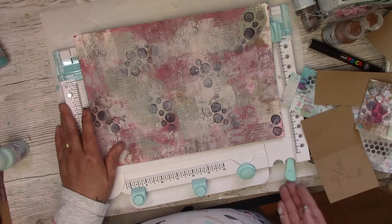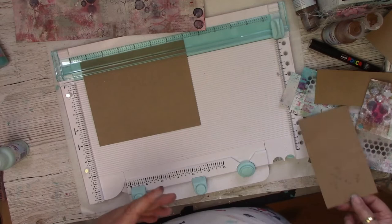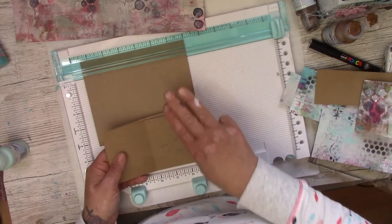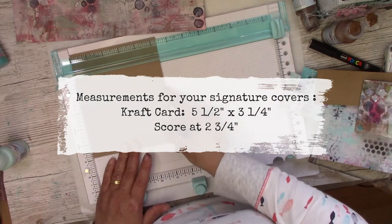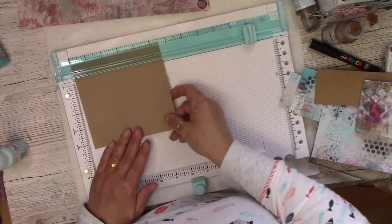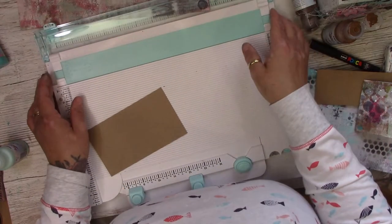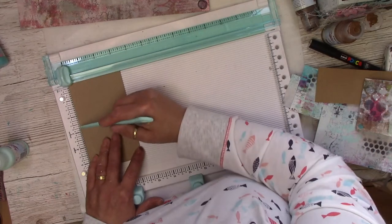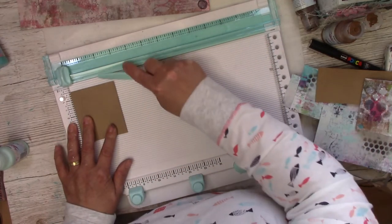So right, we are going to need some craft card so we can make our little notebook cover for our signatures. I've gone ahead and cut two out already. You will need to cut out three of these. The measurements you'll need are 5.5 by 3.25, like so. And then you're going to score this at 2.75, down like so, and then fold.